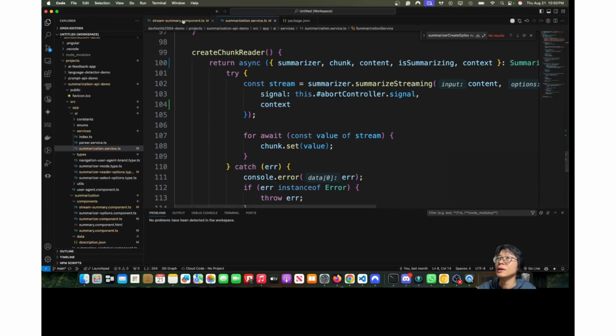So signal is an Angular thing. If you are not an Angular developer, you don't need to know what it is.